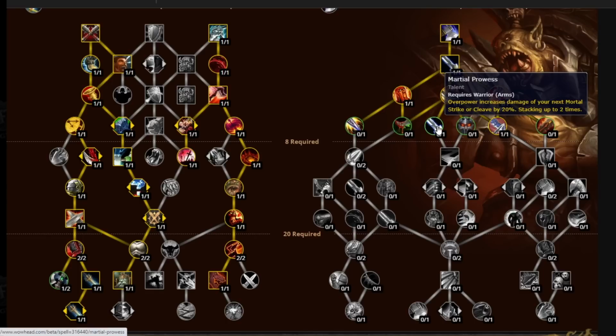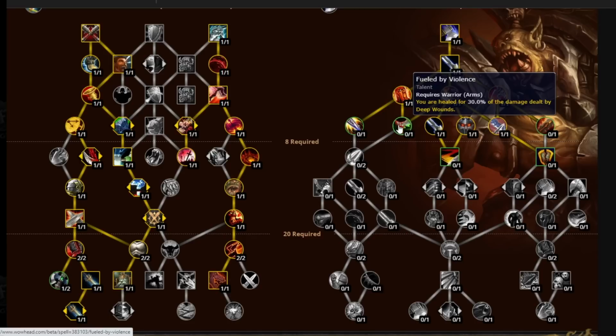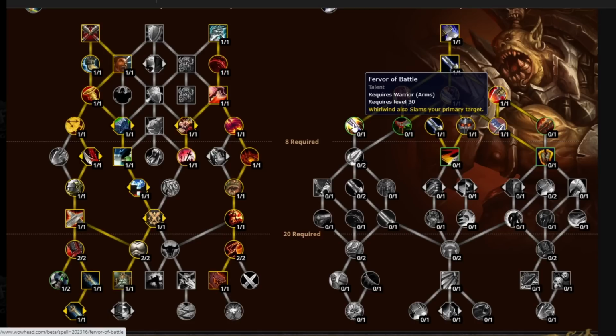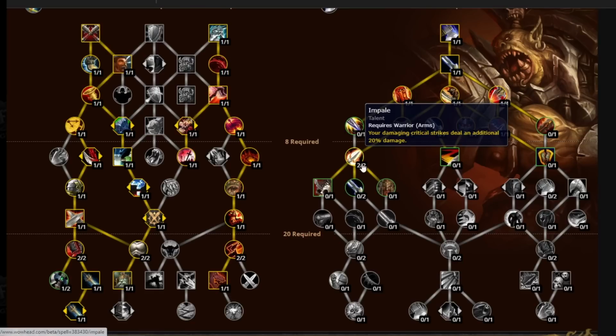All right, now we need to fill in these. All right, fine. Now we can move on. We need to put in one here, either Fervor of Battle or Fueled by Violence. For argument's sake, we're going to take Fueled by Violence. Technically speaking, Fervor of Battle is still better because, again, it's free damage on Whirlwind. Okay, fine. Right? But Impale, Sweeping Strikes, Colossal Smash. Great, we need all that.